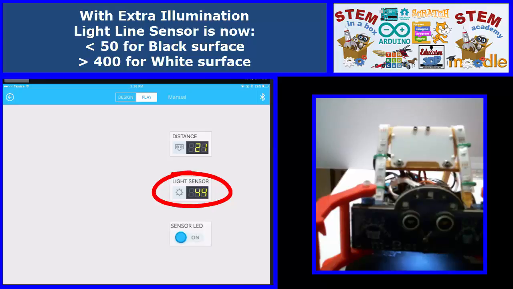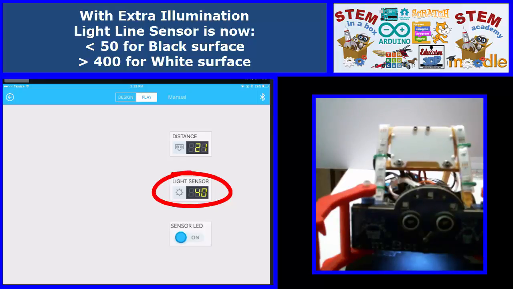Okay, so now I know, for the reflective surfaces that I had right here, the light intensity, I know what frequency, what mixture of red, green and blue is working, and I know what values to expect over black and over white. You need to know that before you start programming. If you don't, then you don't know what values to put in, and it's not automatic. This is the whole point of doing this type of programming. It's not automatic for you.